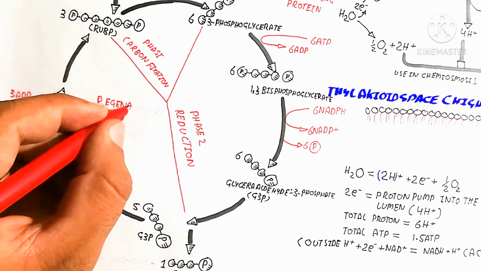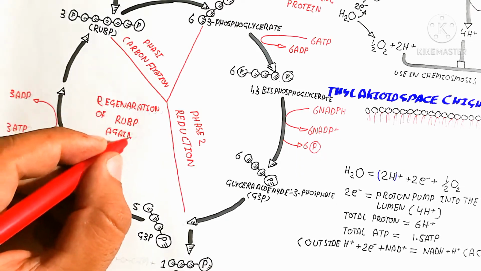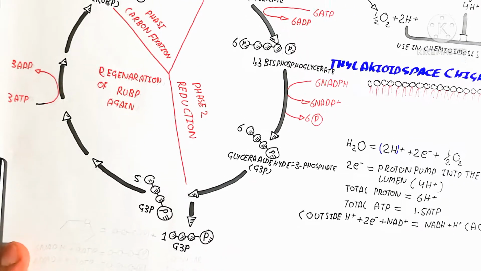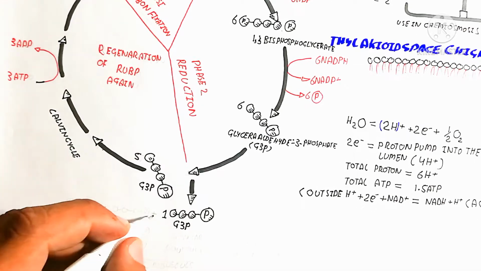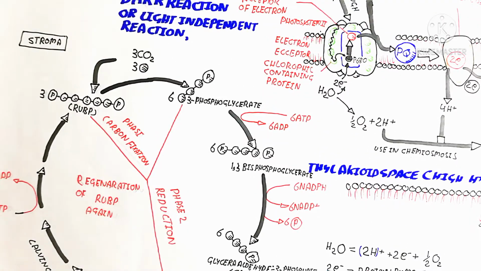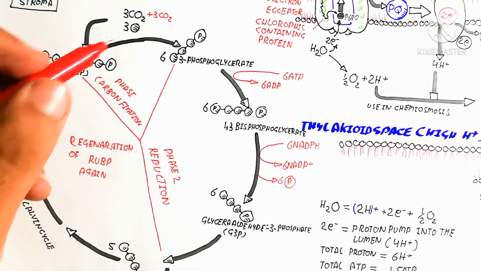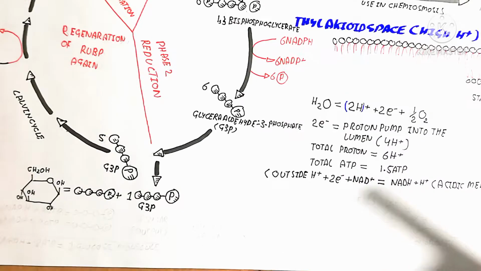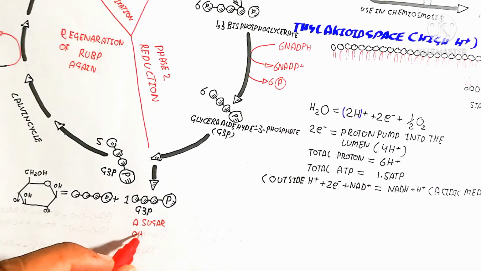So it means 1 molecule of G3P will be formed and separated, while the 5 will move on again. What does that mean? It means one molecule will be separated. So 2 turns of the Calvin cycle produce 2 molecules of G3P to produce glucose. So here 3 more carbon dioxide can be added for a double turn to produce sugar.